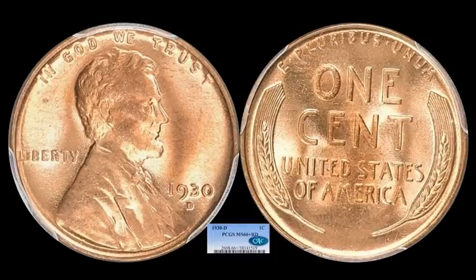The next one is a tougher date — a 1930-D Lincoln cent. Much tougher to find Full Red, especially one with minimal issues. This one has a few marks, bag marks, and a few carbon spots, but it's about as good as it can get for a coin of this era — keep in mind it's from around the Depression Age, so quality wasn't great. It's a PCGS Mint State 66 Plus, Full Red, CAC certified. The market for early 1930s Lincolns above grade 66 is always robust. This coin is part of the Sunset Collection (lot 106), and it sold for $1,856.25.